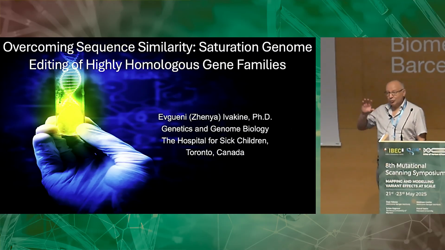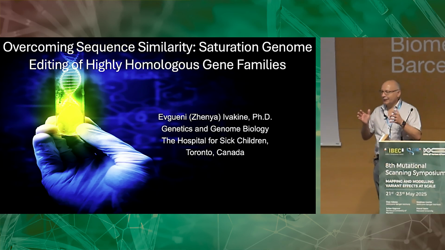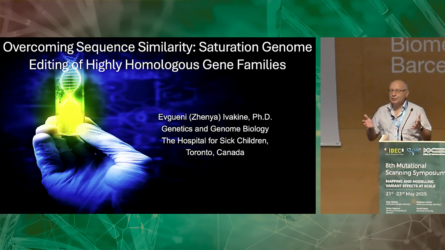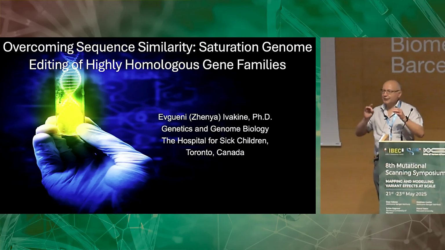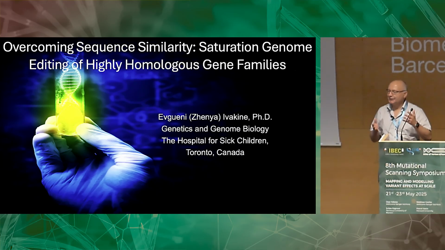Today, I'm not going to talk about maps, where some people are showing very beautiful maps of amino acids responsible for phenotypes. Instead, I'm going to present an approach that I think is going to be very helpful to understand the effect of variants in genes that are highly similar, but it can also be applied to pretty much any genes that you're interested in. I feel like this technology is a marriage between the traditional MAVE approach, where you put a cDNA-based sequence in a landing pad system and analyze the effect of variants, and saturation genome editing. So it's a marriage of both.